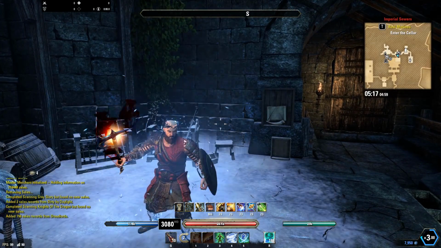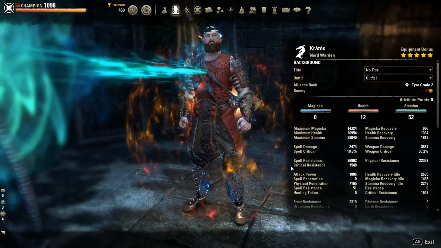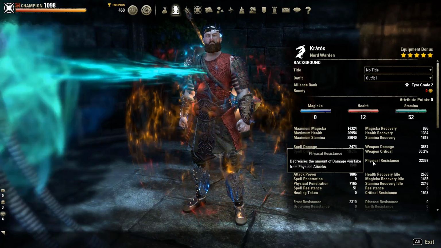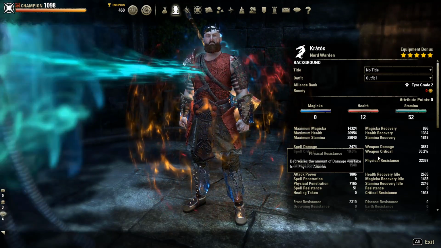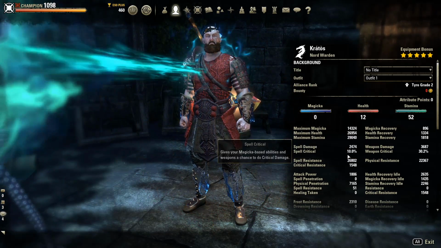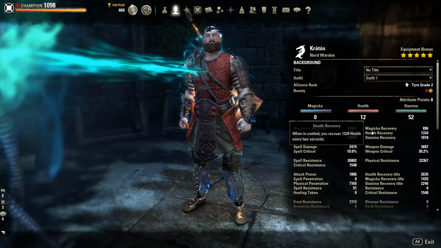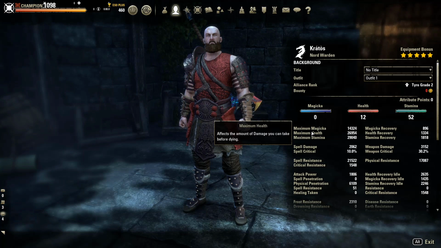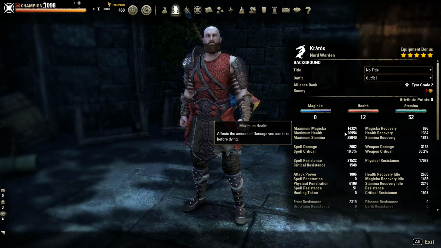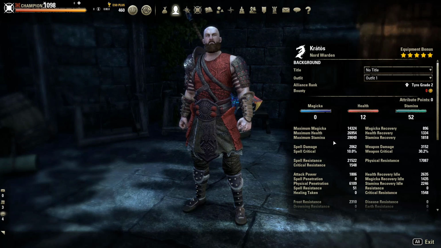And when you look at this here, our spell resistance is 26,000, almost 27, physical is 22. Our weapon damage is 36, almost 37. And our stamina recovery is 1800, health recovery is 1300, and magic recovery is 900. I like where our max magic is at on this build. I like where our max health is, just about 37,000, and our max stamina at 29,000 is great. We can get a lot of things done.